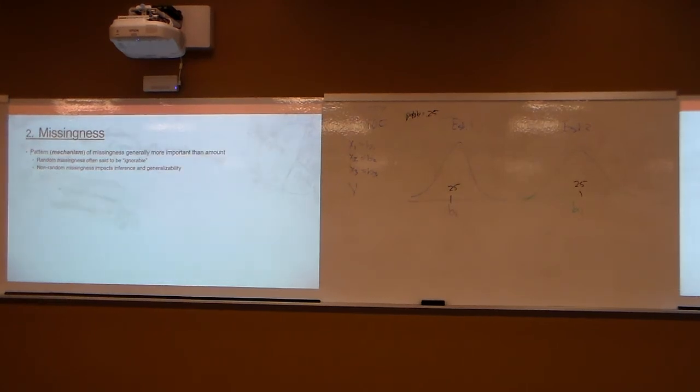Also want to be thinking about missingness. We haven't talked about this a great deal, but it starts to become important. In that Tabachnick and Fidell chapter, they're talking about patterns of missingness, so the mechanism of missingness. If I have missingness that's random, truly random, we often say that's ignorable, assuming there's not a ton of data I'm missing. If it's just a few cases and they're missing data sporadically, just kind of at random, then those are ignorable. But if we have non-random missingness, now we have systematic issues that are going to start to impact my ability to generalize, and so the inferences that I'm drawing from these data.